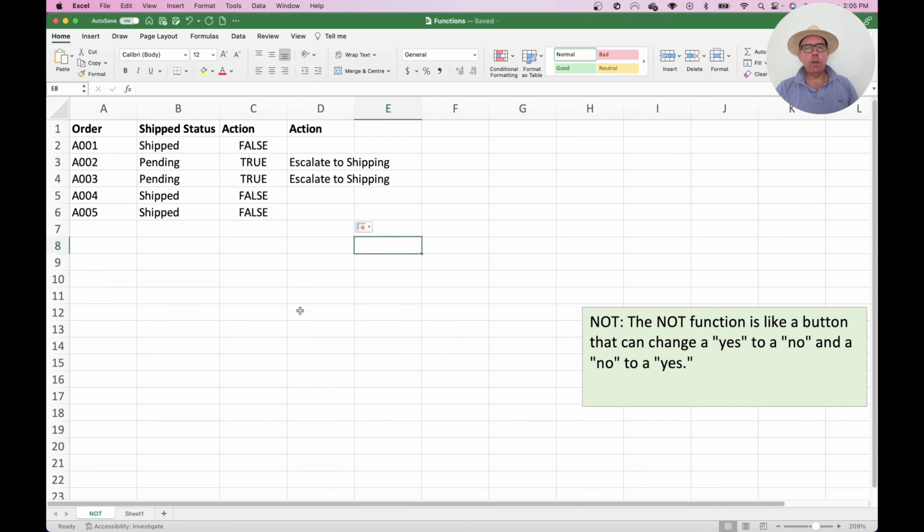Okay, so this is the NOT function. It's a little bit confusing in the first instance because it's counterintuitive. You're trying to say no to something that you want something done to, which doesn't really make sense. There's other ways of doing this, but some people like to use this. To be honest with you, I don't use it that often, but it has been used in the past and can be useful.